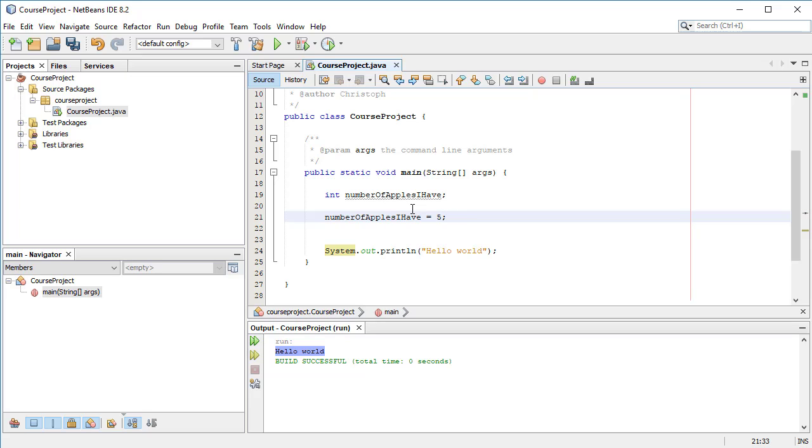And if I want to print out this number again, if I want to print it out with System.out.println, I can simply add it at the end here. I say plus and then number of apples I have.